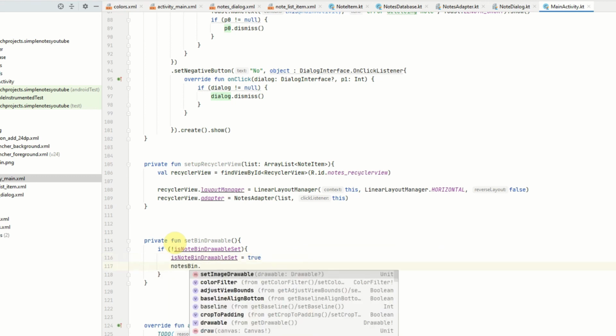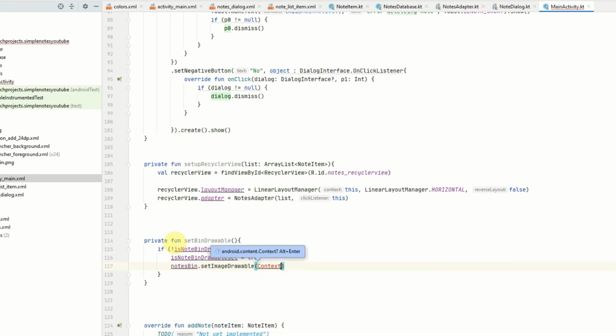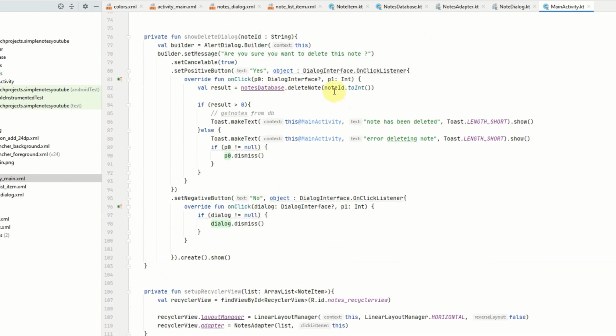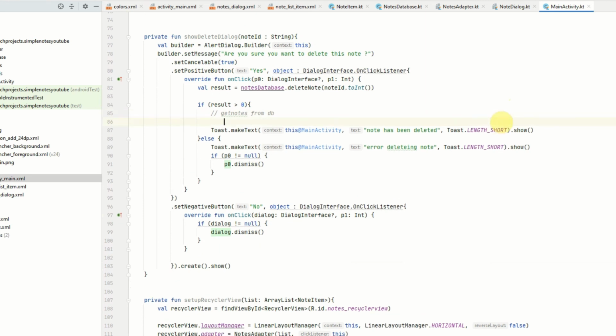And then we just set the image resource. So setImageDrawable, and that is ContextCompat.getDrawable. Pass in the context and then our drawable. And then we can call this function in our showDeleteDialog.